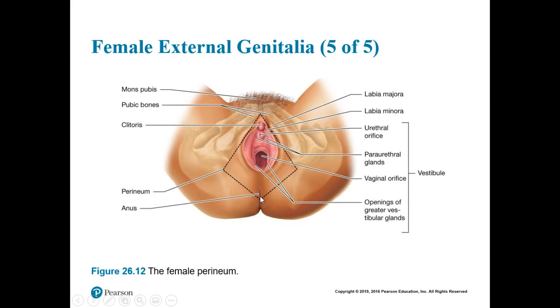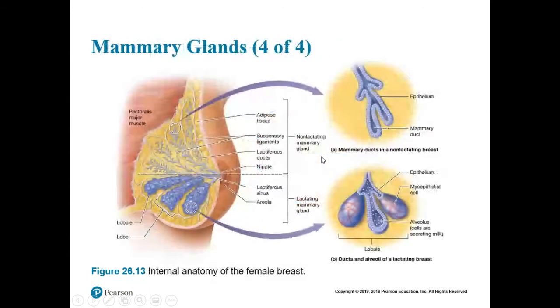Now, the region that includes the anus, all of this entire region is known as the perineum, and it's the same in males. Obviously, in males, you'll see the testes here, the scrotum, and then a region of tissue right about here, and then the anus. So this entire region again, perineum. Now, the perineum includes the anus, right? But the vulvar region does not. It's just the external female genitalia.